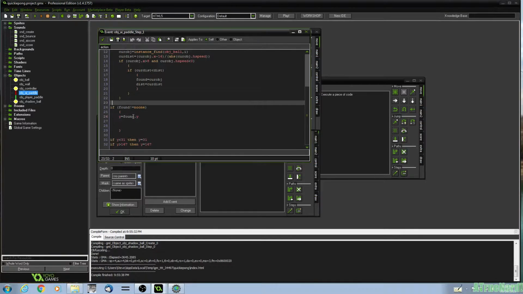Let's make it seem like it's almost like alive or fast. So we're gonna go like this. I'm gonna go y dist equals found point y minus y.